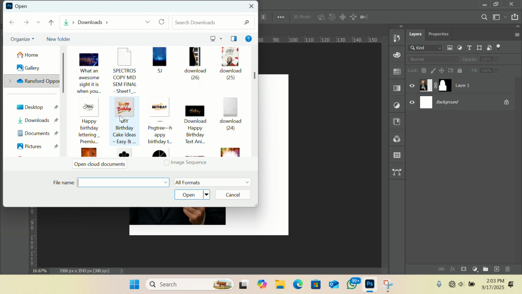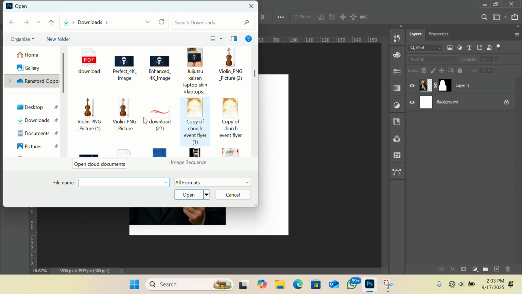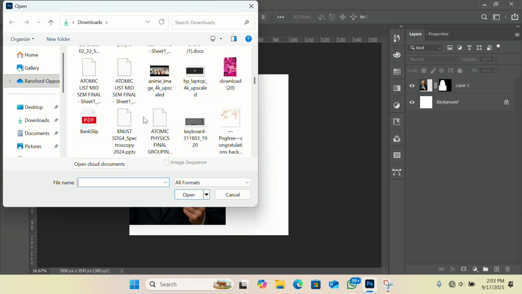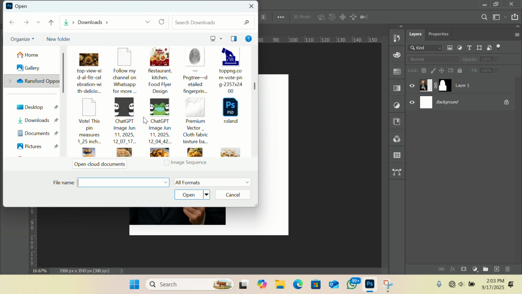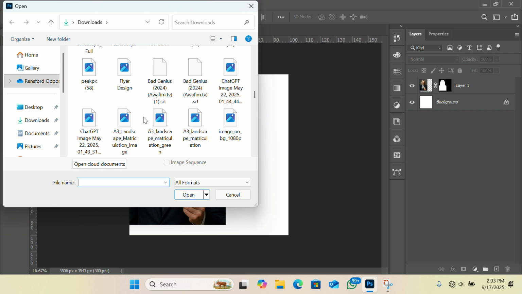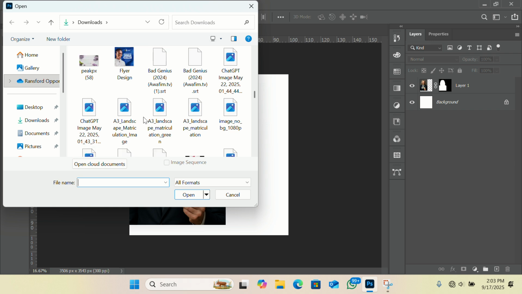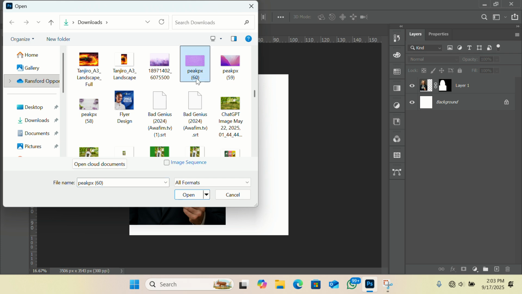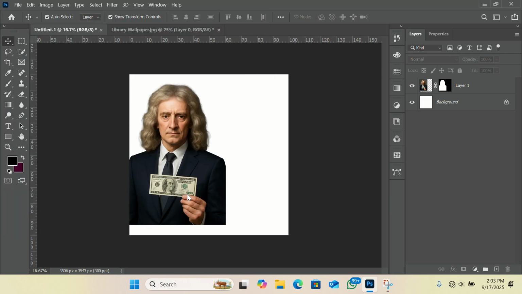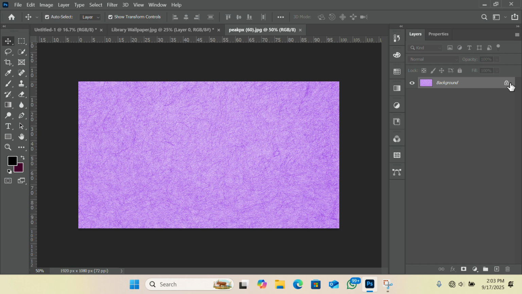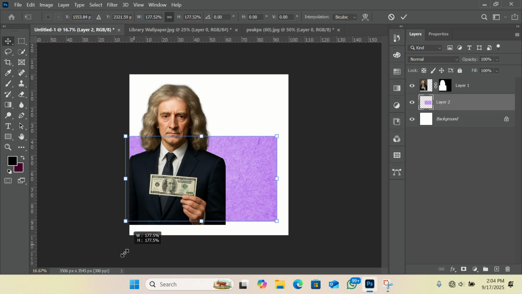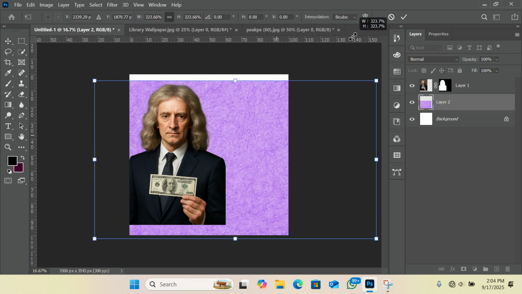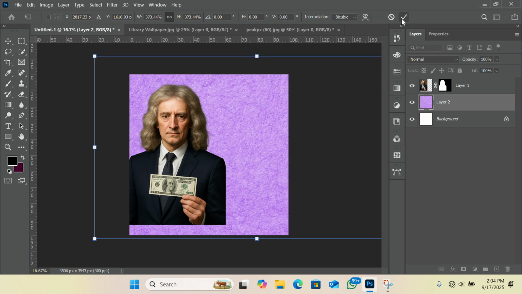Okay, let's go with something. Let me go through my gallery and check nice backgrounds here. So let's try and use, let's use this background. So there is a background that we have. So this is a background. So you're going to move this whole background. Let's move it to where this one is. So pull it down. Then let's enlarge it. Okay, so we have the background here.